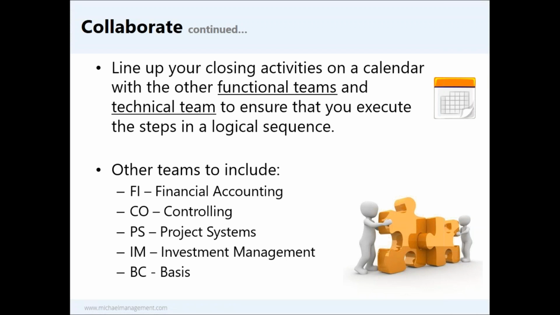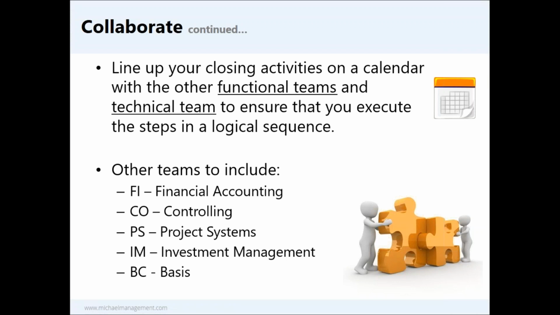all right? But also, if you buy assets from vendors directly, you might need to coordinate with the AP team, accounts payable, if they have to pay invoices to vendors for assets directly. You need to coordinate with a controlling team for two reasons. Most likely you post depreciation to a controlling object, could be a cost center for most of you guys. Maybe for some you post it to an internal order. So that needs to be coordinated.